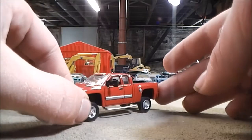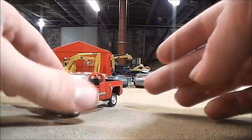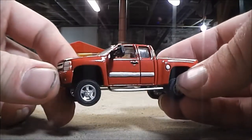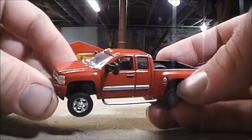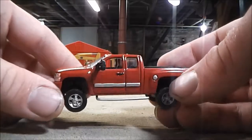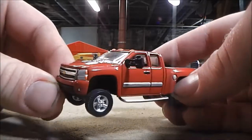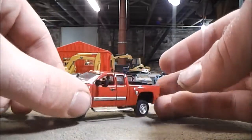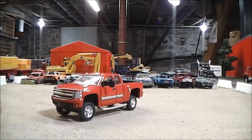Up until a couple years back, the market just slipped for these, because no one really wanted them anymore, since other manufacturers were coming out with trucks like these. This is a 2012 — a lot of people anymore want the 2018s and the 2019s. Unfortunately, manufacturers like Greenlight can pump those trucks out faster and in bigger numbers than I can, and at far cheaper prices than I can charge to build them.